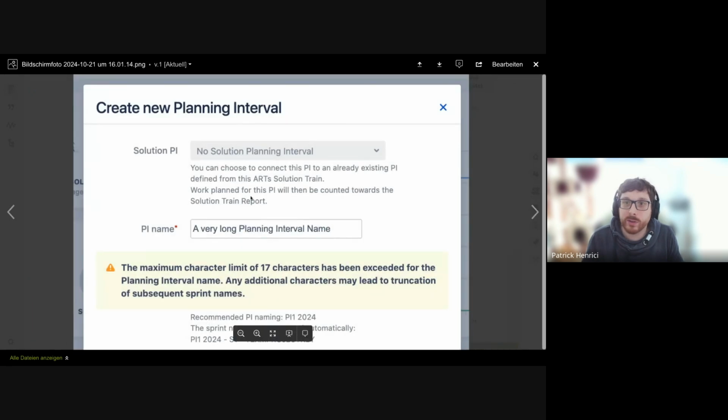For example, if you're on some art where there are shorter team project keys, the limit might be more, like 17 in this case. And this is also only a warning, so you will always be able to enter any name you want, even if it's longer than this limit. But keep in mind, then the sprint names will be truncated. And you would have to manually fix them if you want.